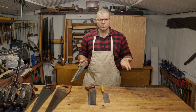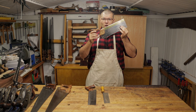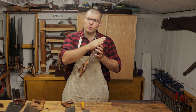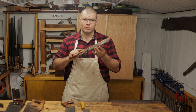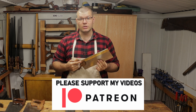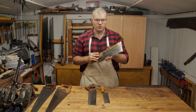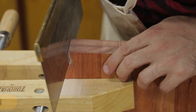Tenon saws, like all other saws, come with either a rip cut tooth or a cross cut tooth. I prefer a rip cut tooth on my tenon saws, especially if you're actually using them for cutting tenons on the ends of your material. Obviously there's one cross cut that comes in when you're doing the cheek of a tenon, but if you're going to use a knife line there, you can get away with about 12 teeth per inch on a rip cut tenon saw to still get a nice clean cut. Another thing I like about a tenon saw is that, with a little more care, you can also use it to cut dovetails, as I have done in a few of my videos.